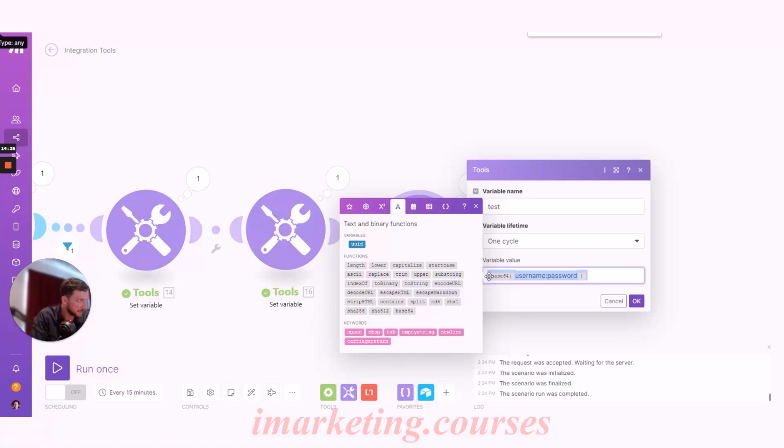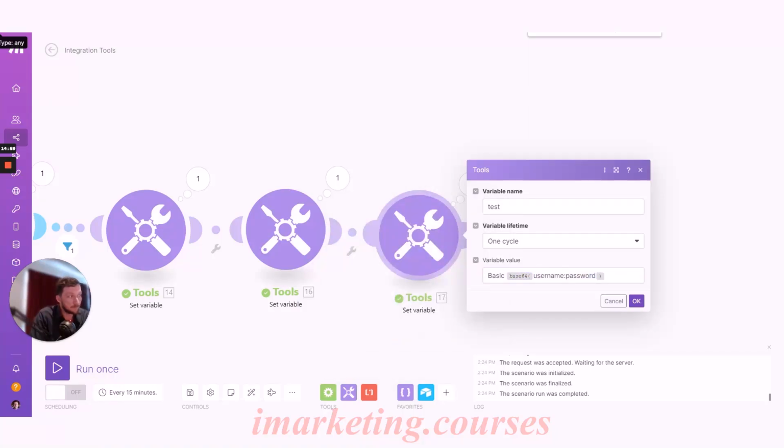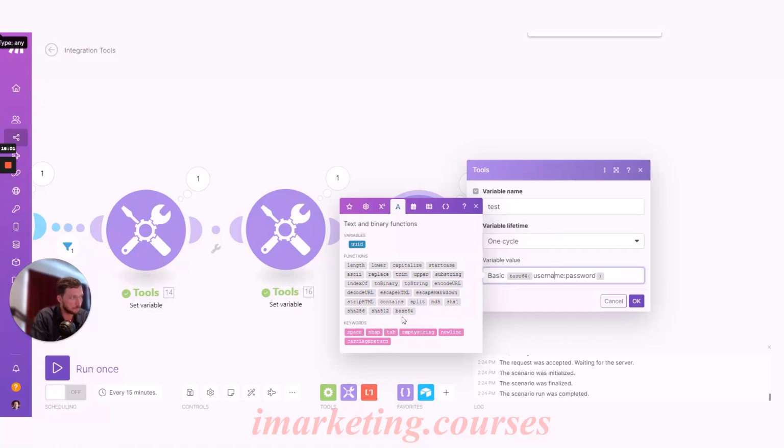When you're sending that as an authorization basic header, you would have Basic in here, and then you'd always have to base64 the username and password, most of the time. Some systems you don't, but 9 times out of 10, you'll have to base64 it. So you could do that here, or you could just base64 it using a tool on the internet, but obviously that's not as safe as doing it here. And then that's your login, done.